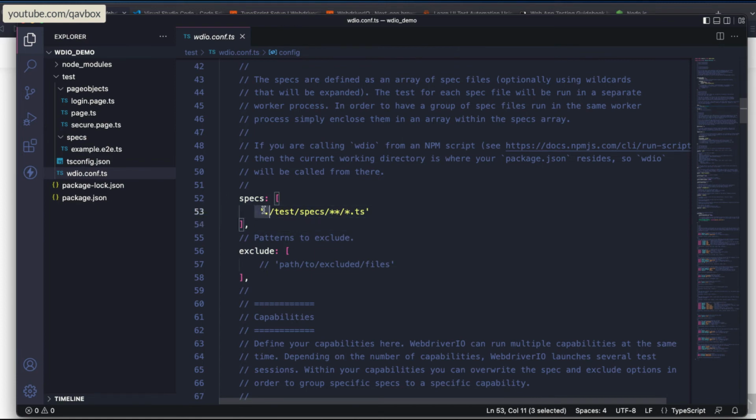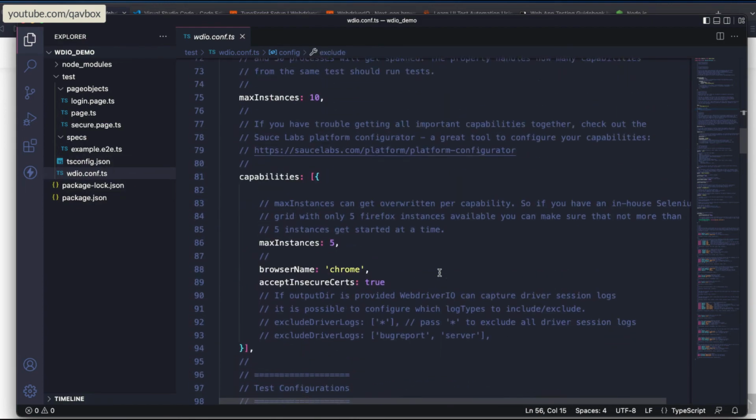Specs is basically what test cases you want to run. Exclude is basically what test cases you want to exclude. Let's say some incomplete test cases are there, or there is some issue with your application and you want to skip it. So you can keep it for the time being in this exclude. Later, once you fix it, you can just append it to the spec folder.